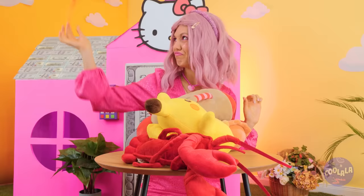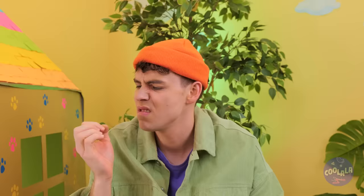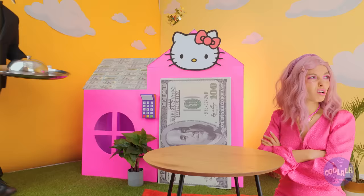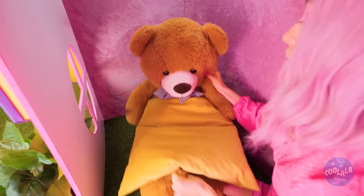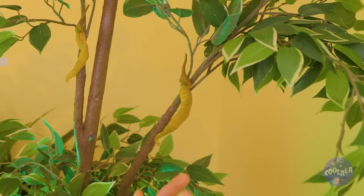Next, we could use some toys. It must take a lot to impress her. Like our silver platter special, a giant teddy bear. Add a pillow, and he's the best seat in the house. Let's have a snack break. Peppers. Careful, that one packs a punch.